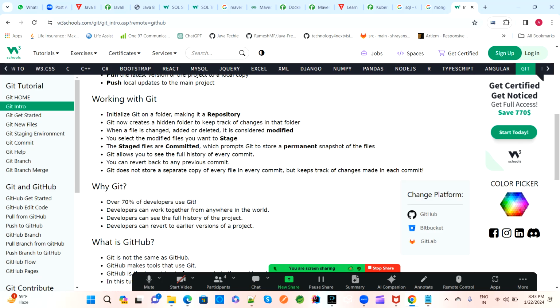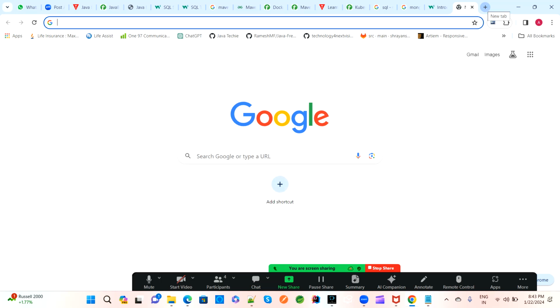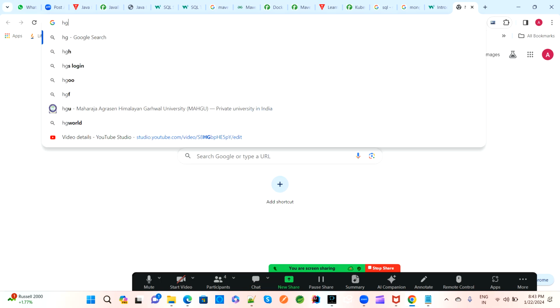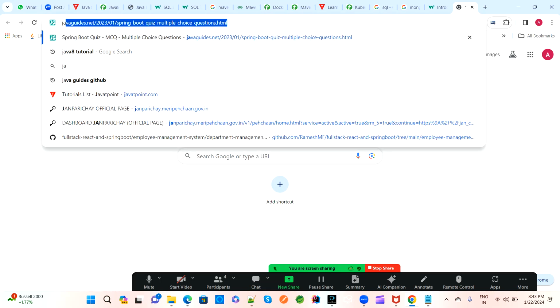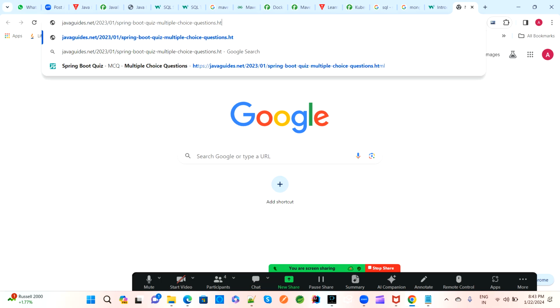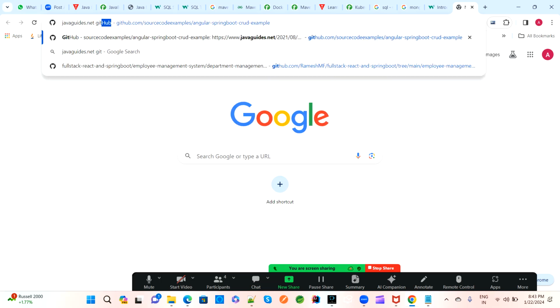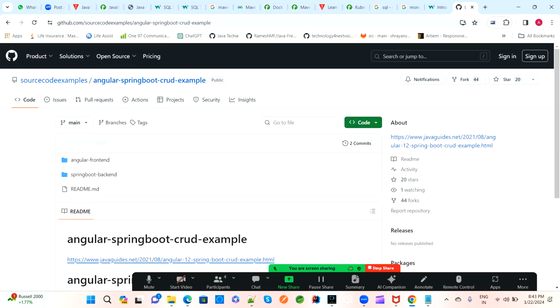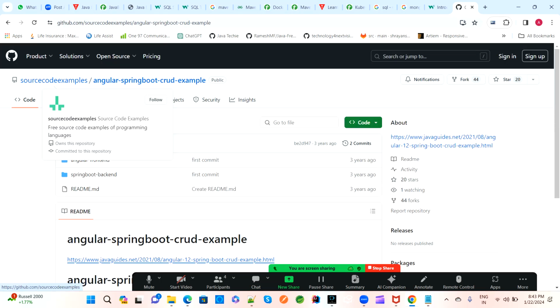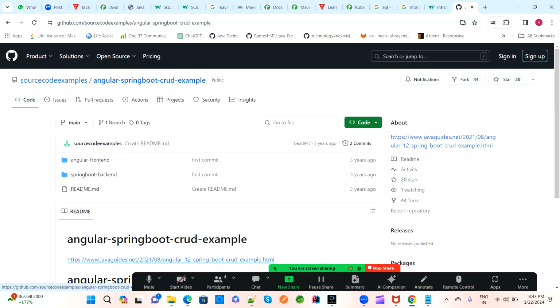So we have to run some Git commands. To run these Git commands, you have to install Git Bash on your local machine, and you have to create a GitHub account, and there you have to place this code. We have multiple repositories, like if you want to go for Java Guides also. For Java Guides we have a GitHub, and all the codes will be there. If you go here, in Java Guides we already have many codes, all related to different work.